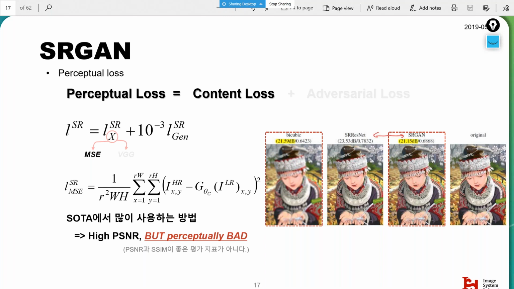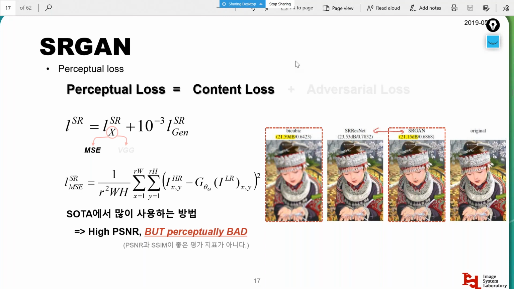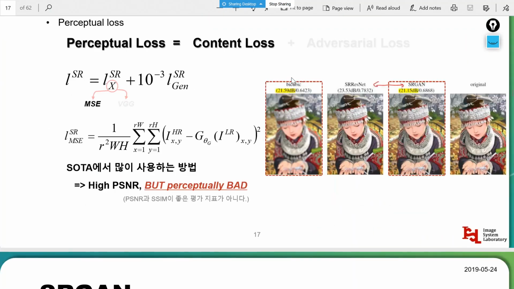Let's say you have two options for the content loss. In the first equation, yes, it is VGG loss only. For GANs, it is VGG loss, the feature vector loss. Or MSE, mean squared error, in latent space, because even that is numbers only, right? If you notice over here, these are PSNR only. Bicubic has 21.59, SR-GAN is 21.15, but all the content is lost over here as compared to this. So you can't use that metric. That's what I was explaining.